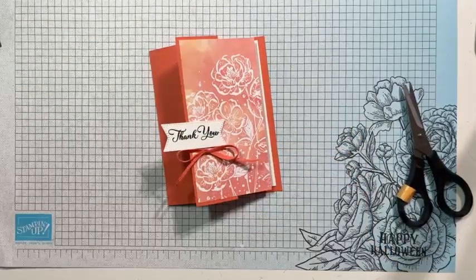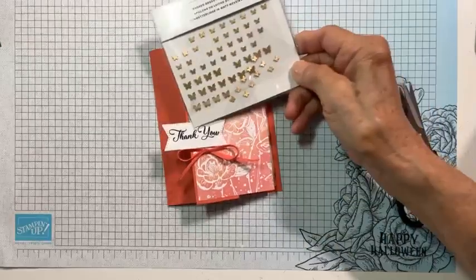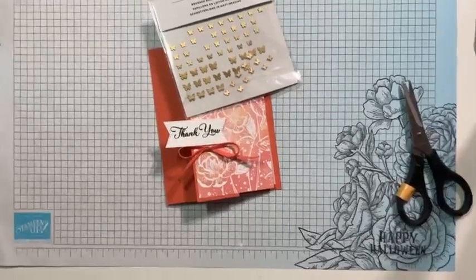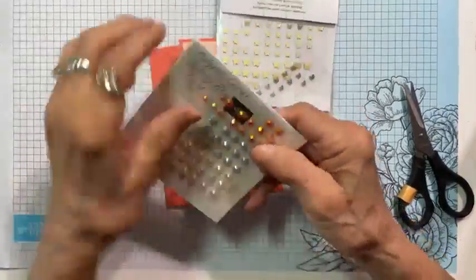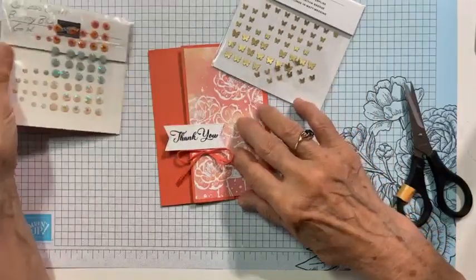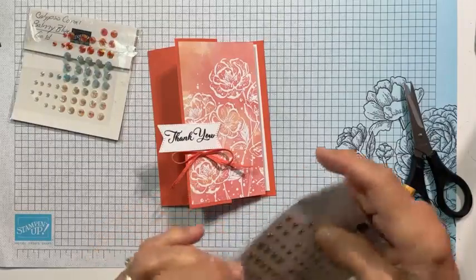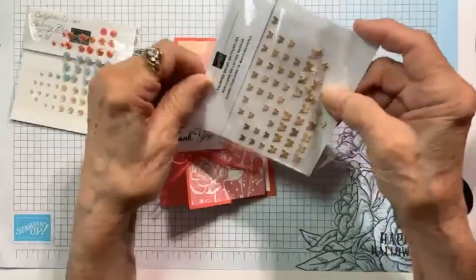So if I wanted to use, let's see, I could use these or these. Oh, I think the butterflies would look good. What do you think? Butterflies or, oh, sorry about that. I could use the butterflies or these. This is the iridescent pastel gems. Those are awfully pretty, but I'm always looking for opportunities to use my butterflies, so I've used them up when they retire. Okay.